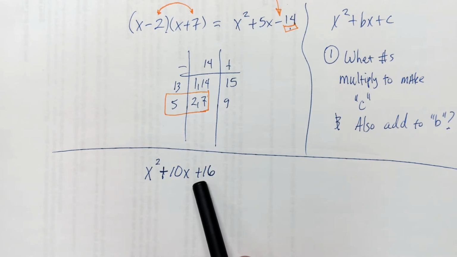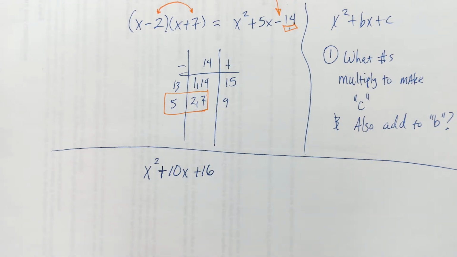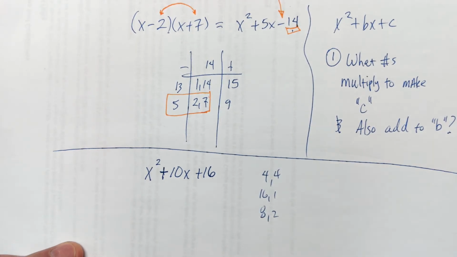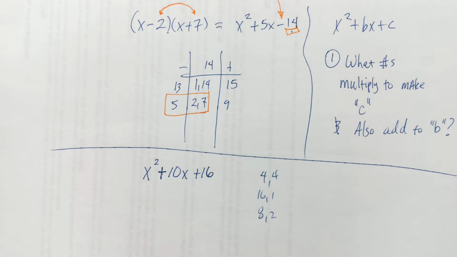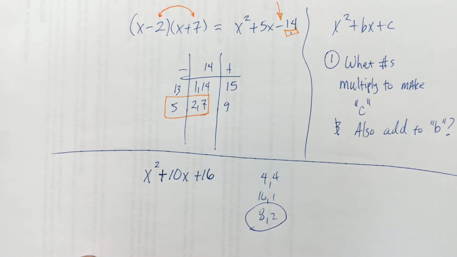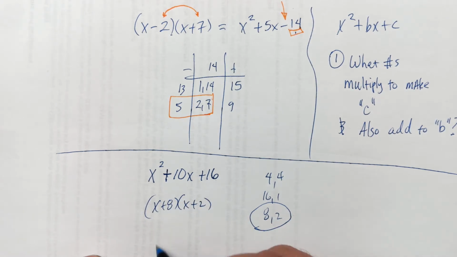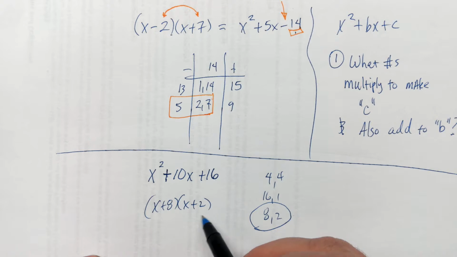So it's positive. You start with this number, it's positive. That means your two answers are the same sign. So we're looking for two numbers that multiply to 16. That could be 16 and 1, 4 and 4, or 8 and 2. Those are the only things that multiply to make 16. Now, out of those, we have to figure out which of these add up to make 10. That's the only answer. And it doesn't matter if you put the 2 first or the 8. You can put the 2 here and the 8 there. It doesn't matter. That's it.